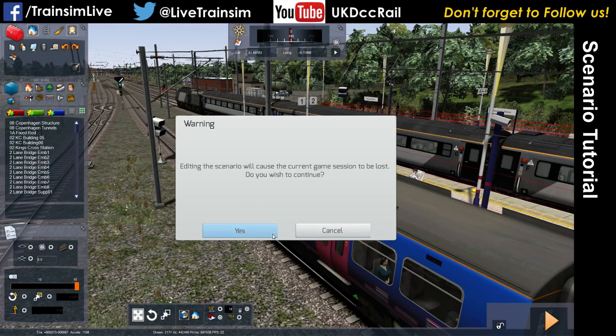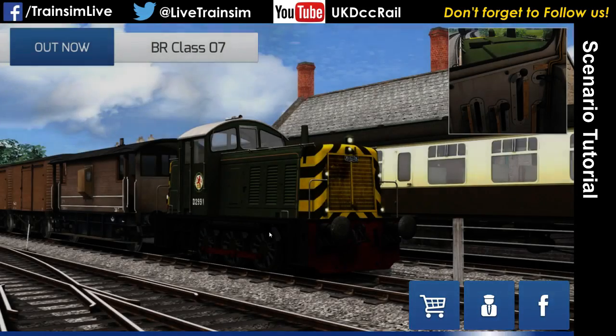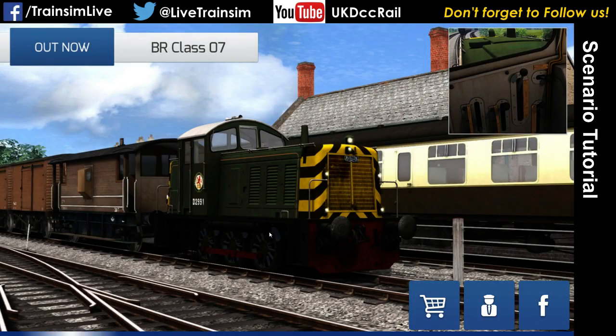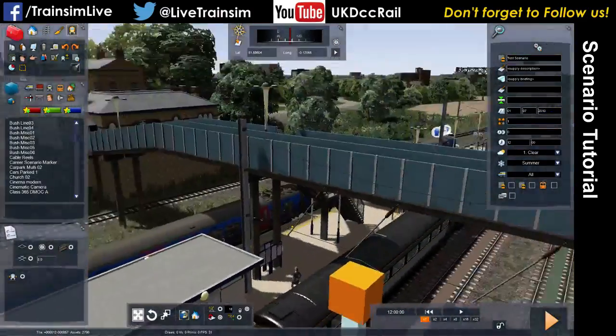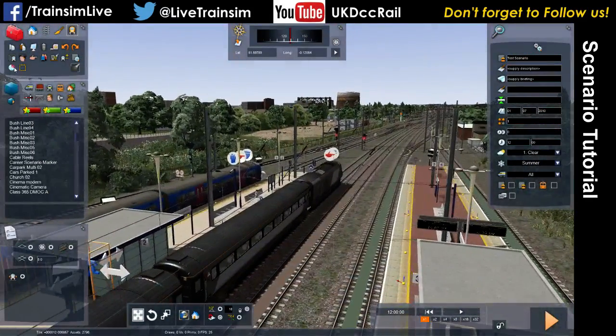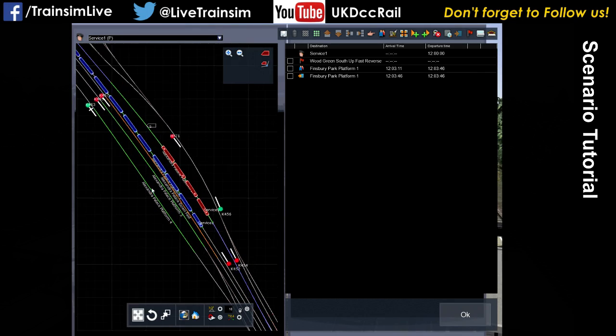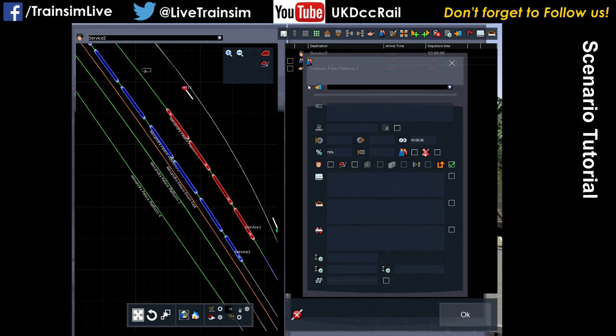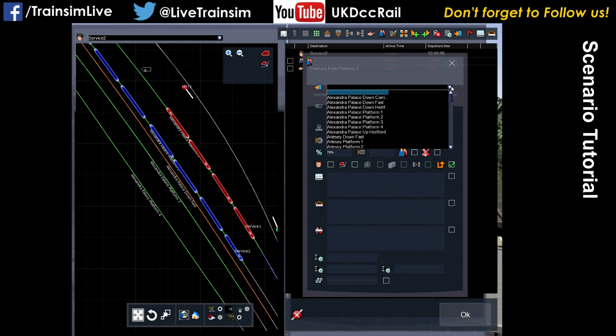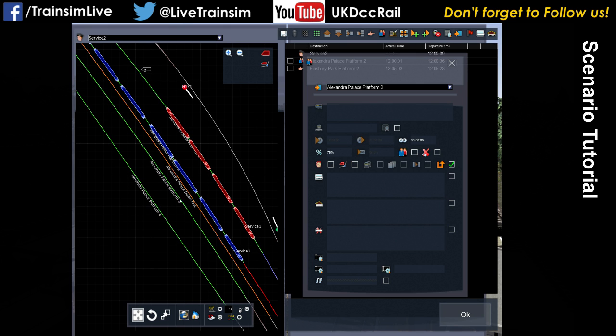So let's go back now. What you could do if you want to hold that train in there is give it a stop instruction. So the first thing we do is actually tell this train to stop where it is. So it's in Alexandra Palace. So if we tell service 2 to do, let's do a passenger stop. So if we shift that up and we tell it to stop in Alexandra Palace platform 2, which is where it already is.